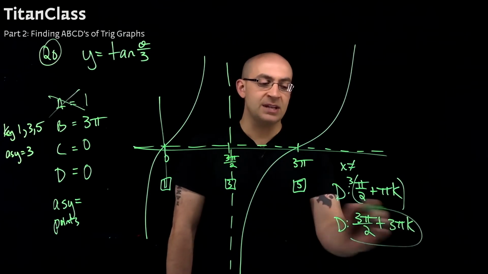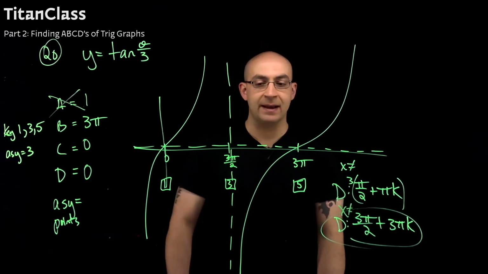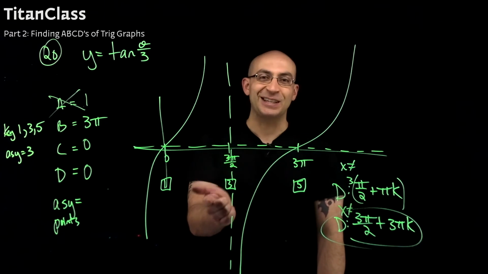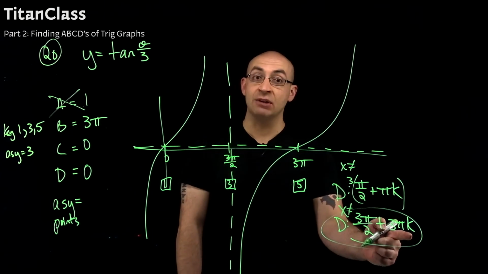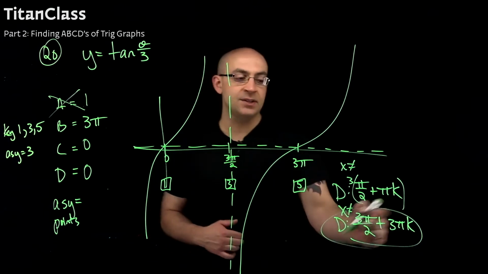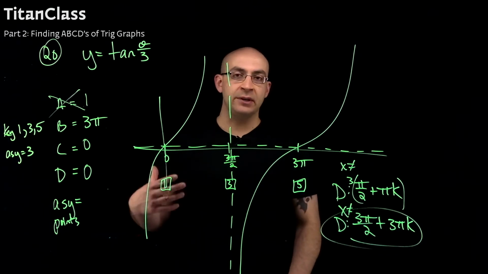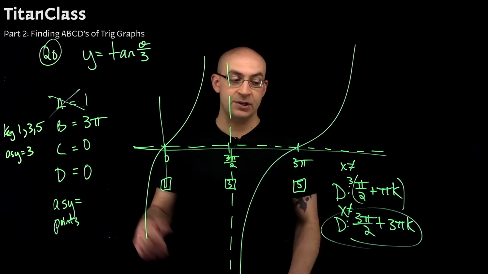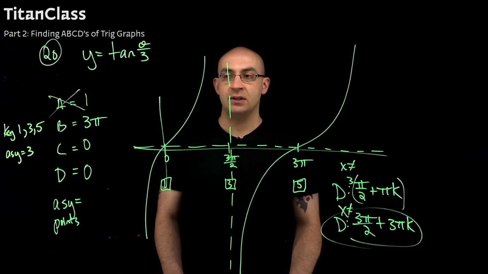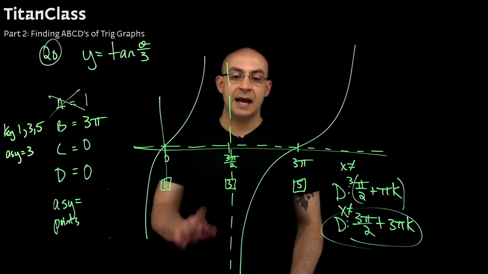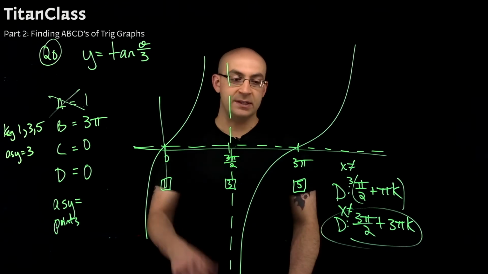Now let's take a look at what's happening here. We know that all excluded values are 3 pi over 2 plus 3 pi k, because take a look at our first excluded value. 3 pi over 2 is an asymptote, because if k was 0, all of that would cancel, and I'd be left with 3 pi over 2. So whatever we do to the period's base, meaning multiplication or division, we must also do the same thing to its domain. So here's our graph of tangent of theta over 3, asymptotes at 3 pi over 2 plus 3 pi k, and we have points at 0 and 3 pi.